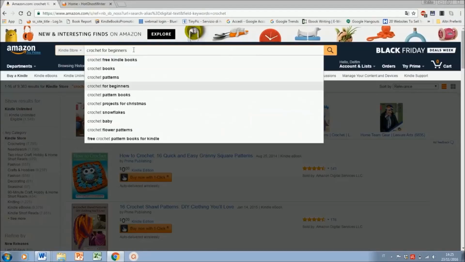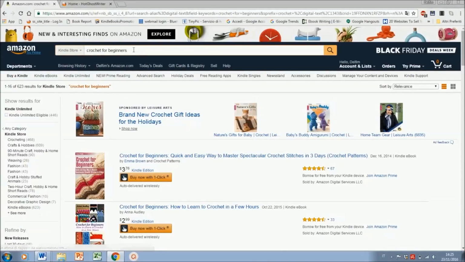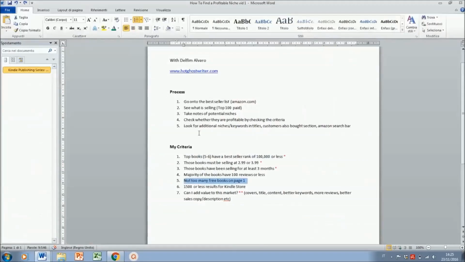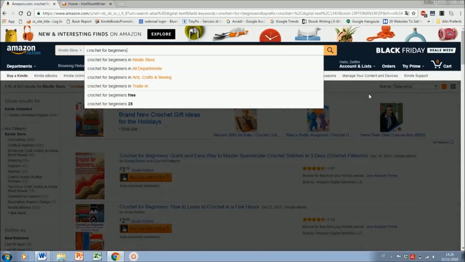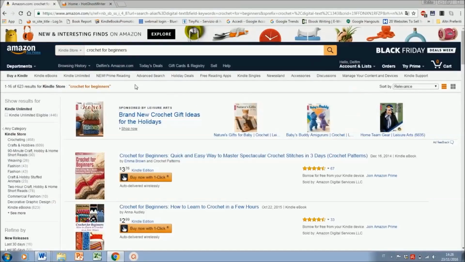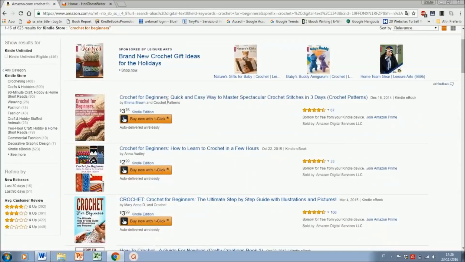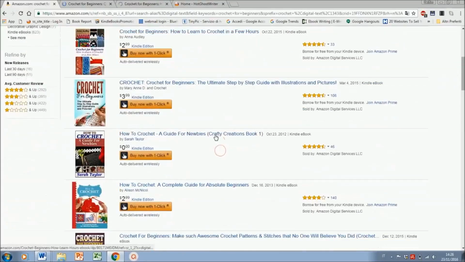We've got here crochet for beginners. See, this is what I'm talking about, getting additional keywords from the Amazon search bar, like I mentioned, because you can literally get new ideas. And now that we've typed in crochet for beginners, we have less results, so 600 instead of 9,000, which was crochet, which is great. It also ties into criteria 6. And we're starting to see some paid books at the top. So what you want to do is open books that are $2.99, $3.99, and let's have a look at the bestseller ranks. So we'll go for the first 4 to 5 books just to keep this short.